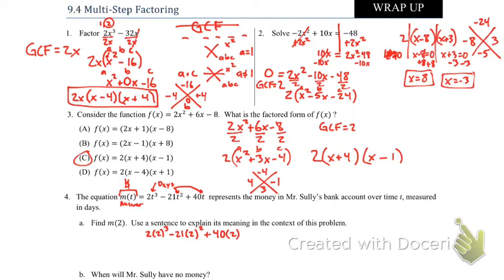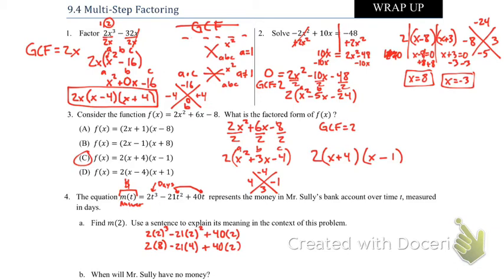Okay, so let's check this out. 2 to the third power. We want to do order of operations, okay? So it's a good time to get out your calculators. 2 to the third power is not 2 times 3. It's 2 times 2 times 2. So if you throw this in your calculator, you actually get this. Okay? We're going to do the other exponent. So we got minus 21 times 2 to the second power, which is 2 times 2, which is 4. And we'll leave this as 40 times 2.